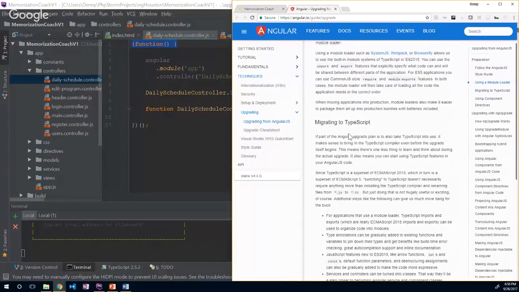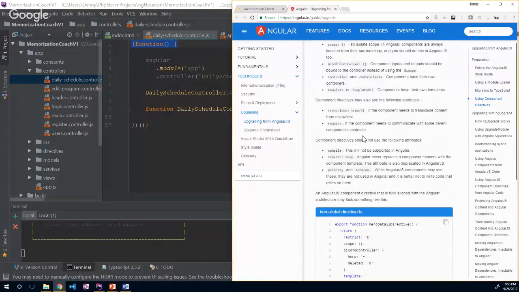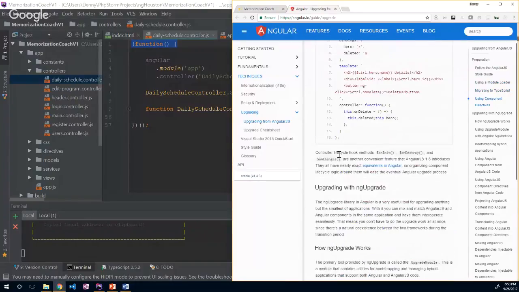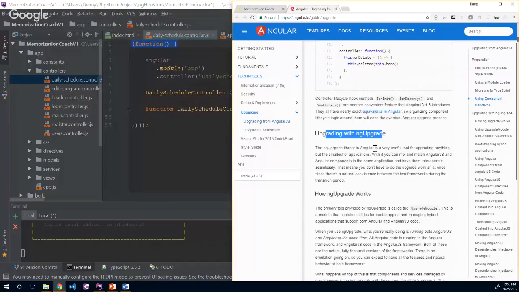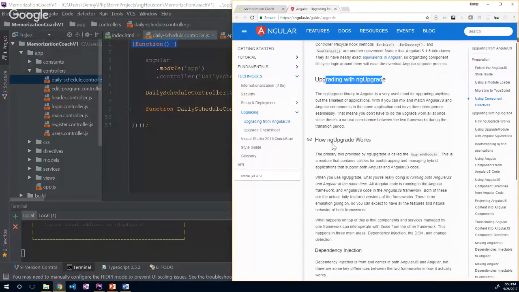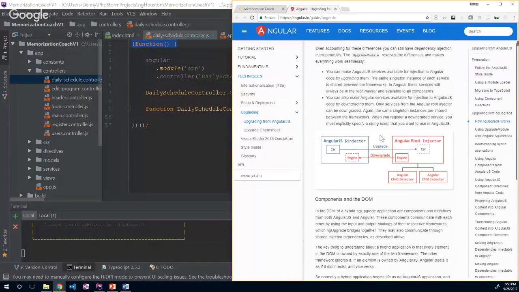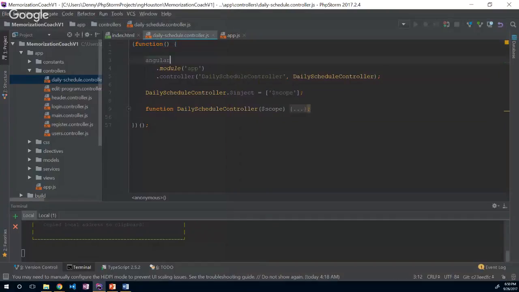Using component directives, they recommend, and that's something we covered a little bit in last week's episode. And then eventually we get down to this upgrading with ngUpgrade. And these are essentially the steps I'm going to show you, where we just try to follow their advice here to get to this point where we can run both of these simultaneously. So I'm going to set up the project.